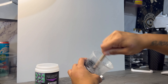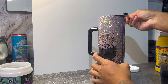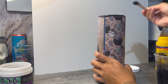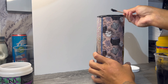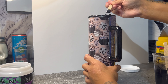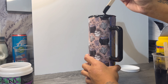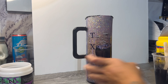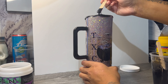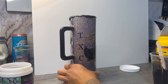This step will take some practice — it takes a while to determine when your mixture is too thin or too thick. I let it sit for about 10 minutes after it was thin. Now I'm putting it on a popsicle stick and scraping it along the top. I don't like to glob it because I don't want it to drip down too far — I just scrape it on top and let it drip down itself. I'm making sure that the stainless steel up where I put the vinyl is fully covered. I literally love drips — anytime I mess up the top of a cup, like if I cut my vinyl crooked, I add a drip over it. Look how perfect.